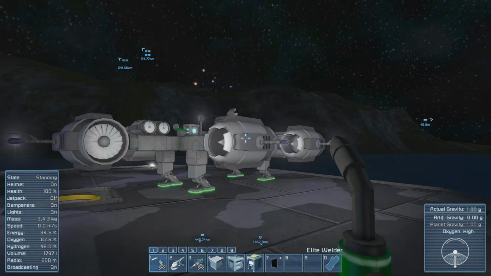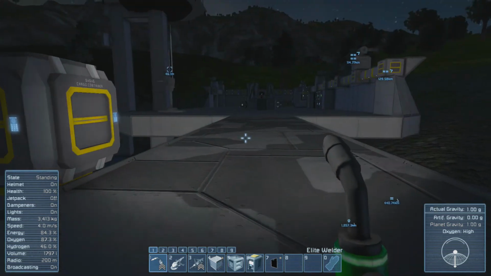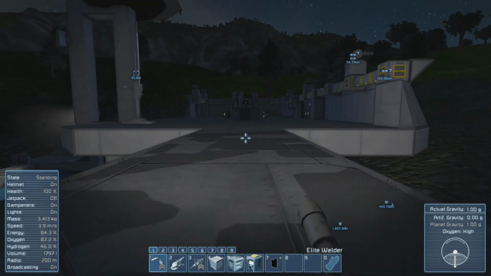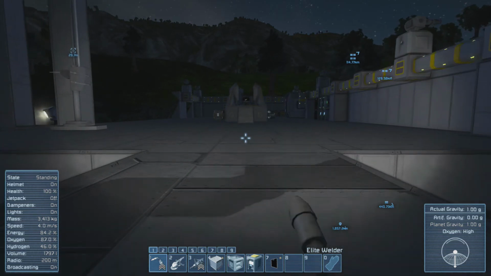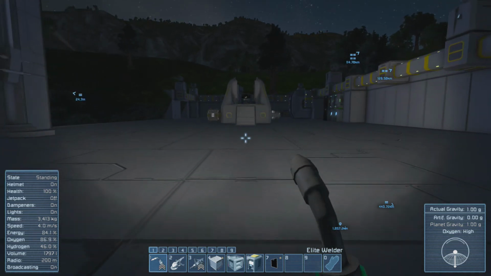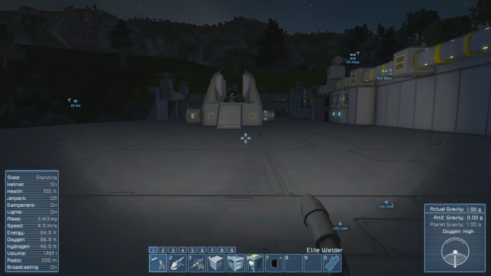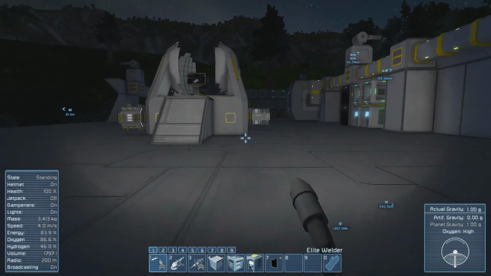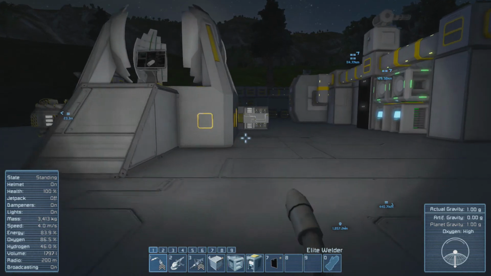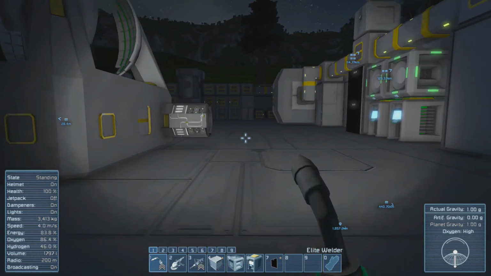I'm not sure. I don't know. I might take a look at the script again and see if there's a setting I don't have right. Normally it should stop movement. This doesn't do that. It keeps the movement going, although I have all the dampeners on and all that stuff.